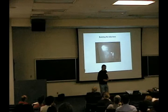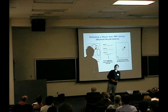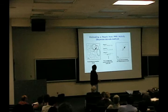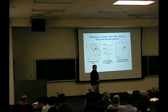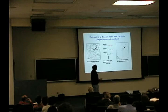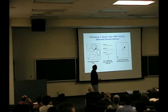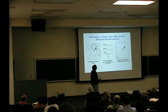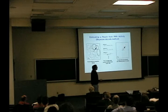So we build up this database, and then what we do is we use what we call a Bayesian decode. Basically what that means is we develop the statistics of these receptive fields of the different neurons. These might be the different cells that we're recording from and their receptive fields for reaching to different locations in space. And then once we have those statistics, we can take one input of data, one trial, and have activity from the different neurons. Say this could be neuron 1, 2, or 3, and these are the activities. And then we can predict, based on that activity, and given the prior knowledge we have about the activity of the cells, what's the most likely direction in which the monkey is planning to make a movement.